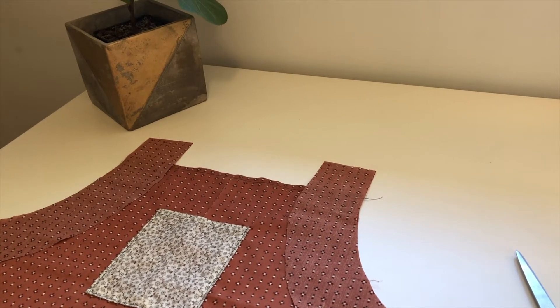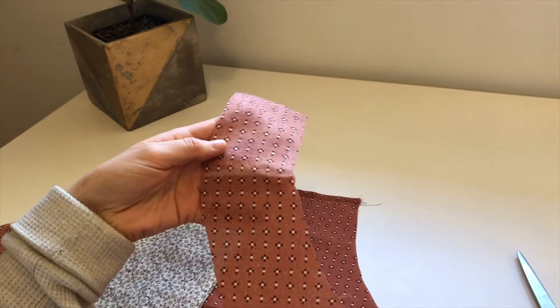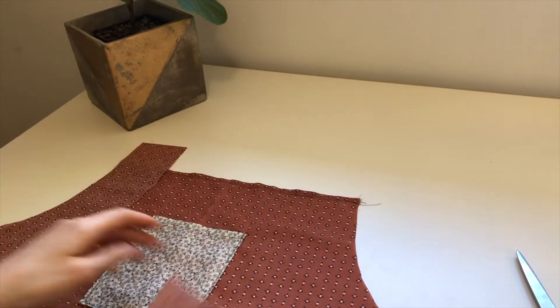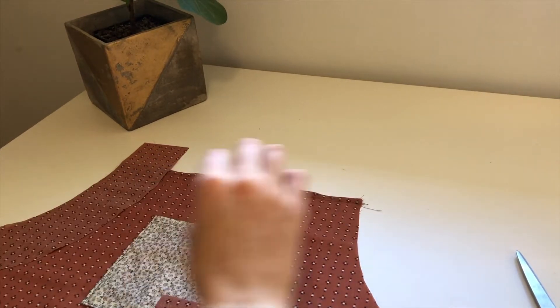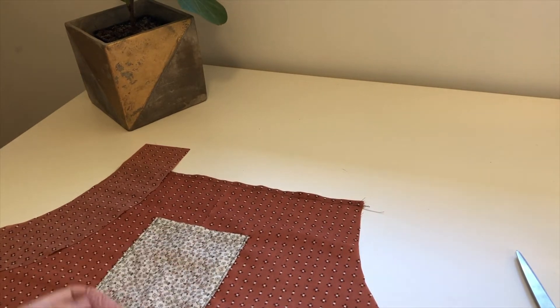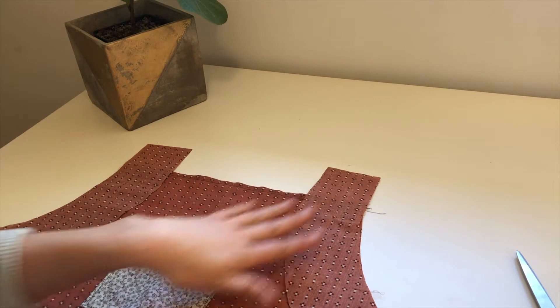This part's a little tricky on our apron but you can handle it. This is called the facing and we cut out two of these. They're actually going to go on the other side — it will be on the inside — but we start by sewing it right sides together. However, because of the way that they were cut and sewn, they're going to be a little bit big.